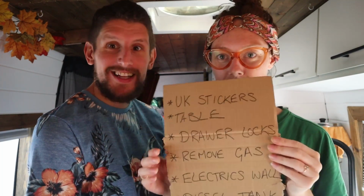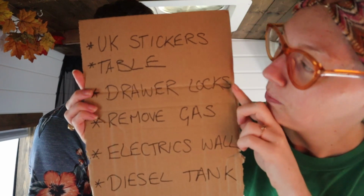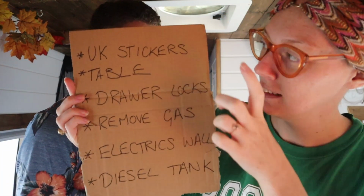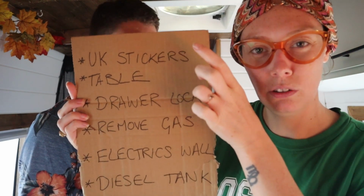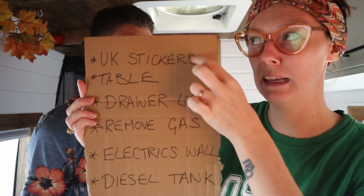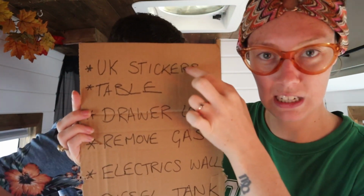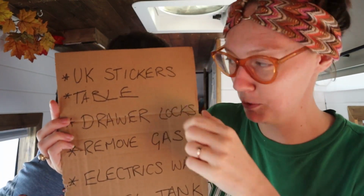And yeah, there's some little niggly things that we need to sort, basically. And some bigger things. Yeah, and a couple of big things. So we've got a list. Over the next couple of days, our plan is to try and tackle these. There's new sticker rules for when you're British plates driving in Europe. So we need to put some new stickers on. Hopefully that one will go quite smoothly.